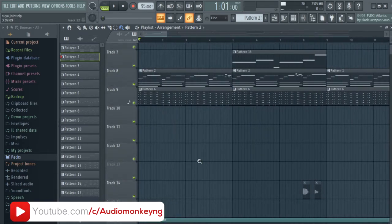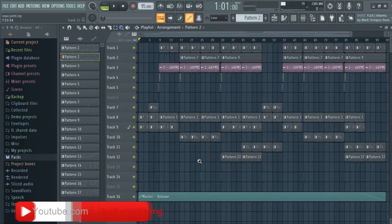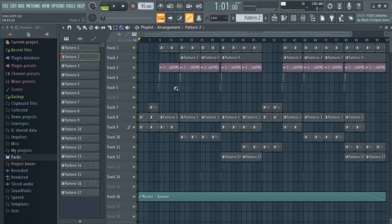Primarily I used an electric guitar and I believe a Rhodes piano to build the track. But I'm gonna play it real quick, and then I'm gonna show you how I did everything. So this is it.